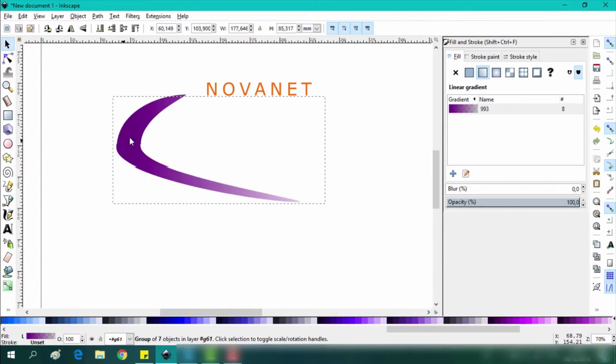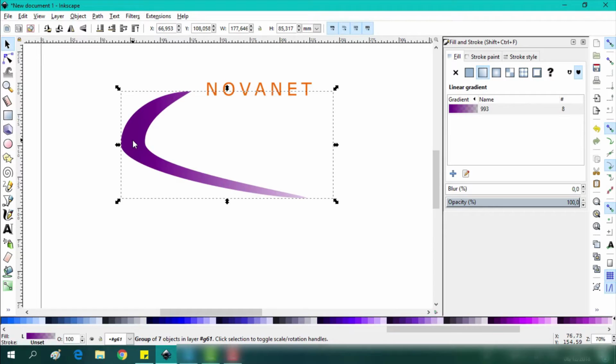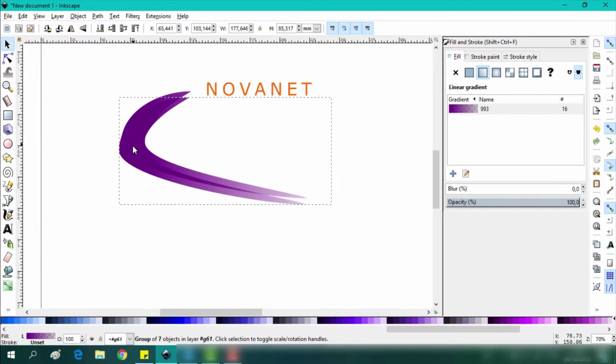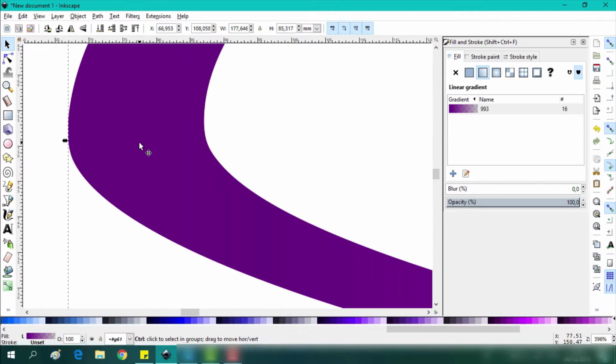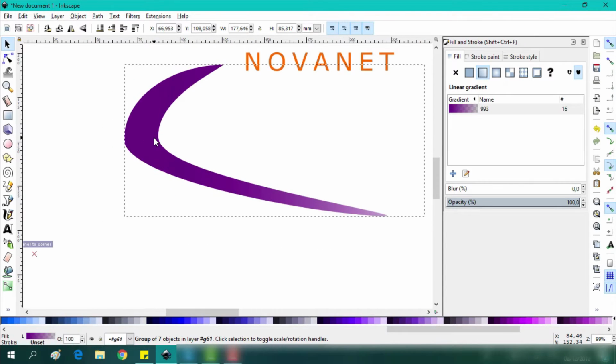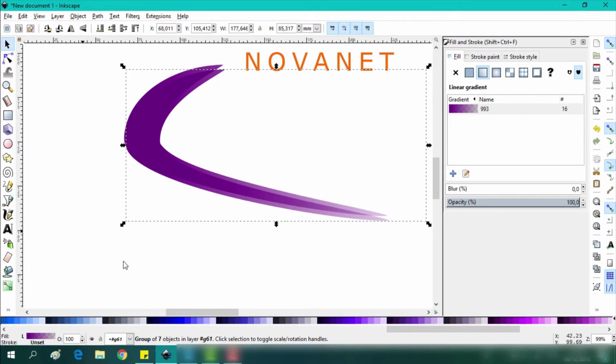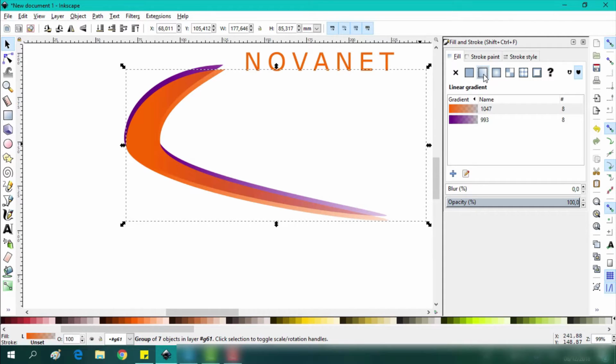I'm still not very satisfied with this output. I'll click on it to duplicate it. By clicking on Ctrl+D, now I have a duplicate. You can be however creative you want when it comes to design. If I can't be any precise with my mouse, I move it down with my keyboard by pressing an arrow up or down. Now this is more precise. Then I pick a different color for the new layer. You can see that I'm so attracted to the orange color. I repeat the same process by adding the gradient effect. I can reduce the opacity here.